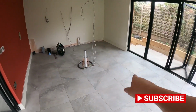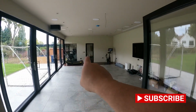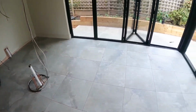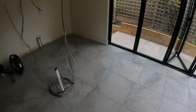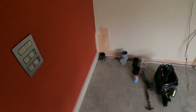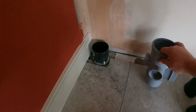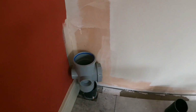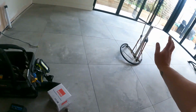So this is going to be the kitchenette area for the offices here, and the gym where we've just been is down the far end there. They're going to have an island here with a sink and everything in there. So what we've got here is just a blank soil pipe feed. What we're going to do is pop a rodding eye on it, pop a Durgo about so high, just for it to vent out, pull a bit of air in and help vent this run here.